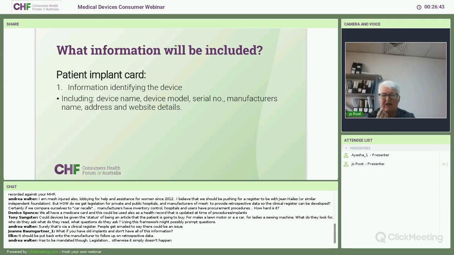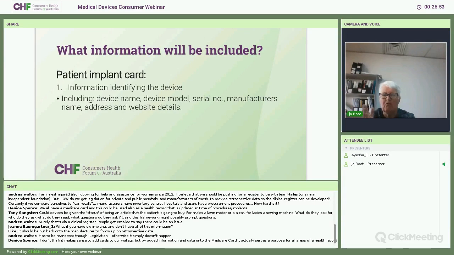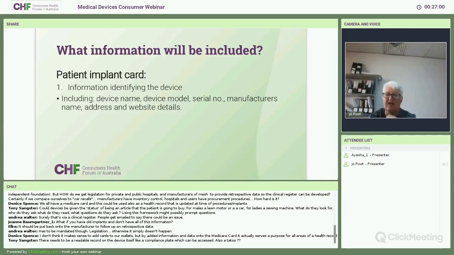So what we need is to have a process that can adapt to technological change and innovation as it comes in. And that will be one of the tricks: what the patient implant card looks like now, and we'll go back to the timetable for that fairly soon, might change over time. So we need to give some thought to how we can make it durable and able to be flexible as technology changes. I think that's a critical issue there.